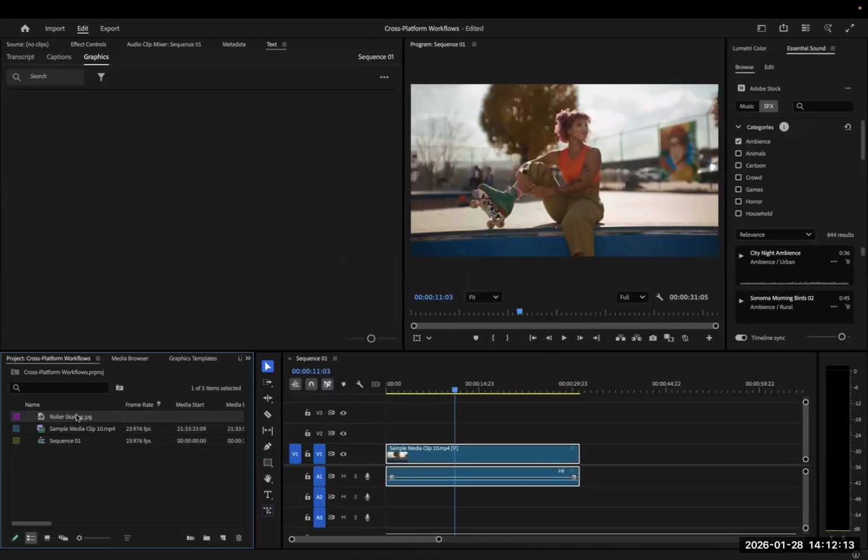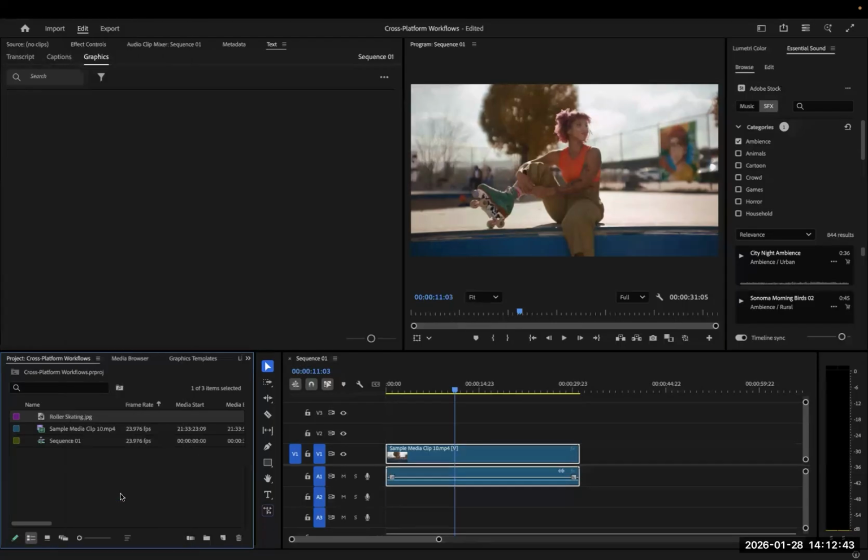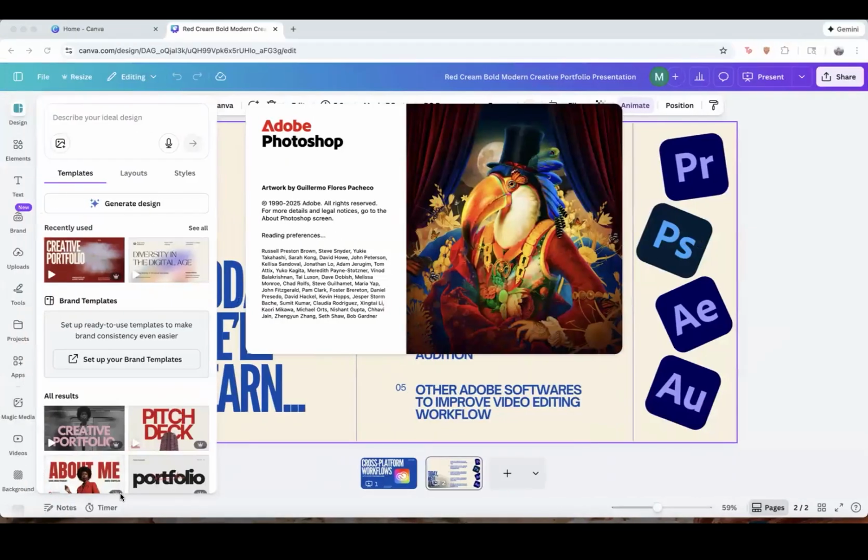And that's what we want for this because now that we have it, all we're going to do is we're going to right click and we're going to go all the way down and we're going to go to edit in Adobe Photoshop. So what I'm going to be showing you today is how Premiere lets you open clips, sound, images, video in other softwares. So we're going to do this as an example. So we're going to go edit in Adobe Photoshop.